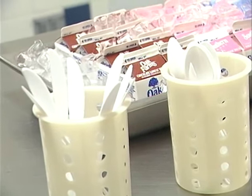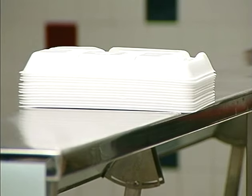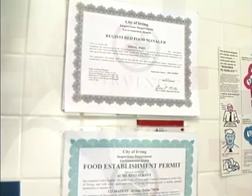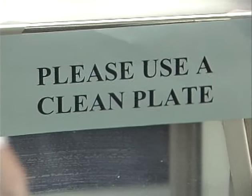Okay, let's see here. Your single service forks, spoons, and knives, those need to be inverted so that your handle is up. Oh, okay. Your single service containers here are properly inverted. That's good. And your signs over here, looks like you have your food permit sign, your food manager's certificate, your Heimlich maneuver poster, no smoking poster, and on your buffet line you have your please use a clean plate sign. That's very good. A current food establishment permit is required to be posted as well as the establishment's registered food manager's certificate. The Heimlich poster or choking poster is required to be posted, and a please use a clean plate sign is required at the buffet line.